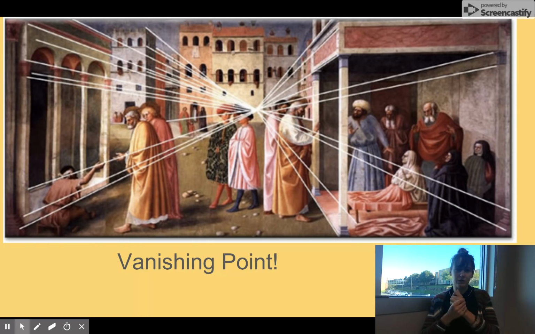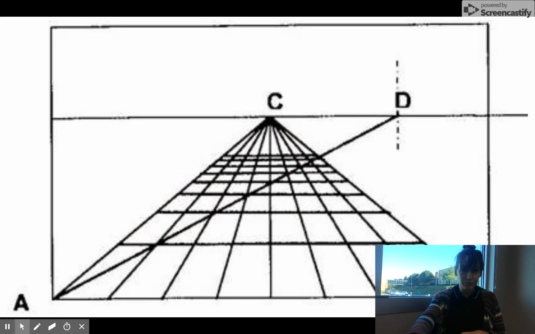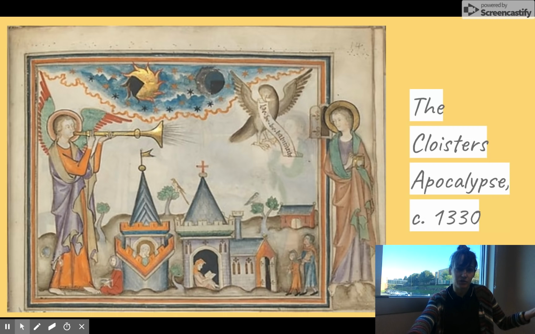Here's another example. This is Masolino's, here's a long name, St. Peter Healing a Cripple and the Raising of Tabitha. Once again, those white lines aren't originally in the painting. They show you that there's a vanishing point, right? That's in the back, this is in the front. That also helps it look realistic. You cannot avoid math just because it's social studies. Math is in art, right? If you want to be an artist, you've got to understand things like geometry.